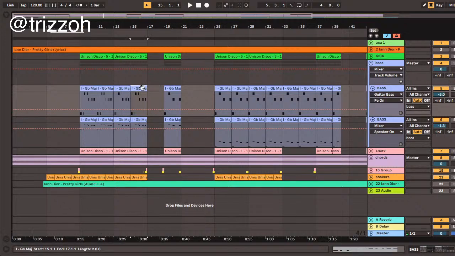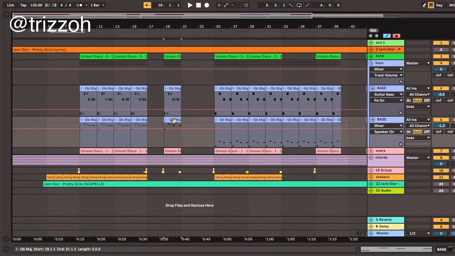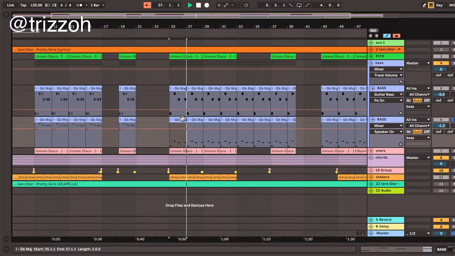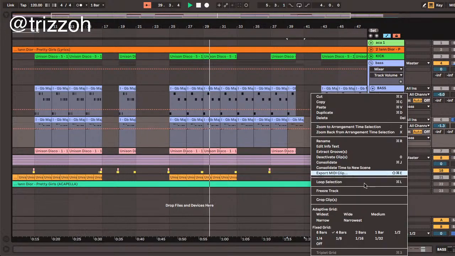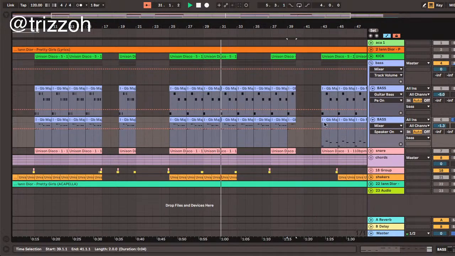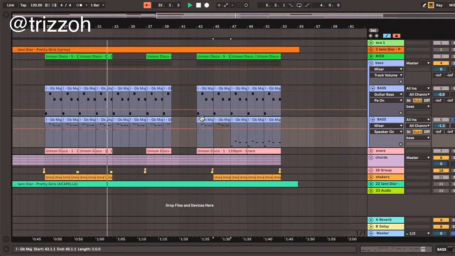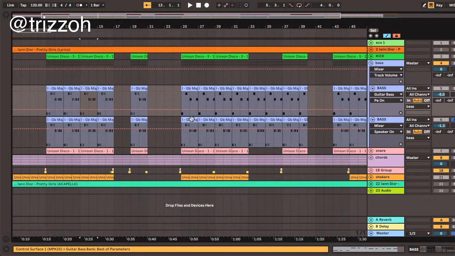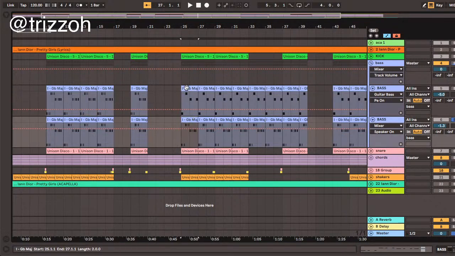We're gonna lock this so none of the automation changes because I know I have a lot of things automated. Whoa, why is this one so low? Huh. Wait, let me just do something. Oh, yeah. We're good.